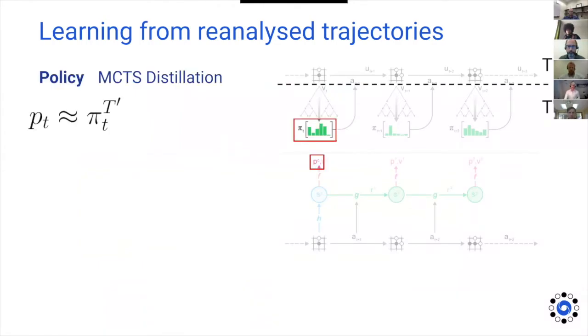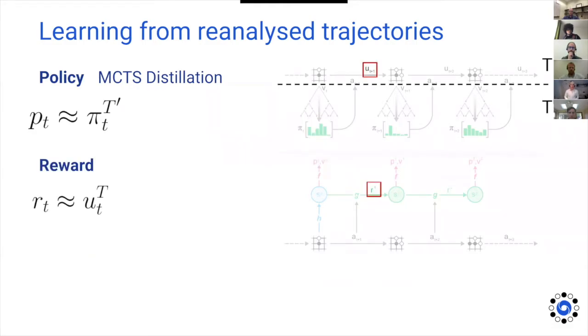For the policy loss, things are very simple, because we regress the policy directly to the search statistics, it only depends on the most recent statistics that we generated. The trajectory does not matter at all. It's simply a state-to-state loss. So this is very easy. For the reward as well, the reward only depends on the actual reward observed in a state's transition. The new search statistics don't enter the picture at all.